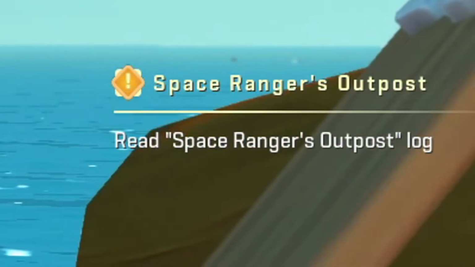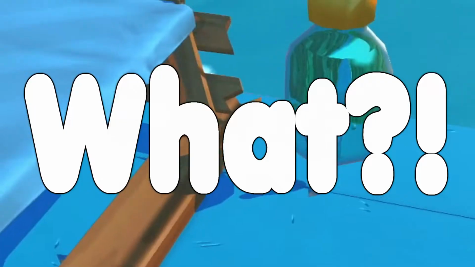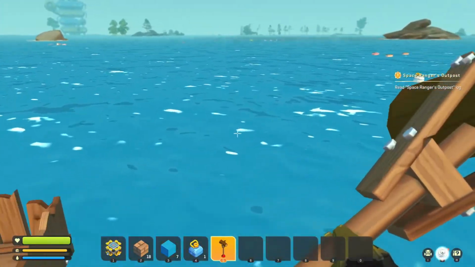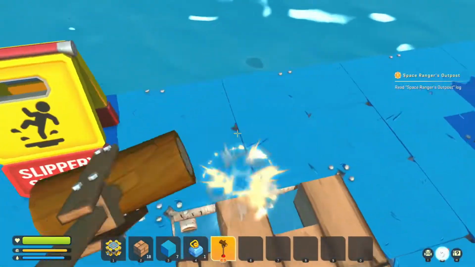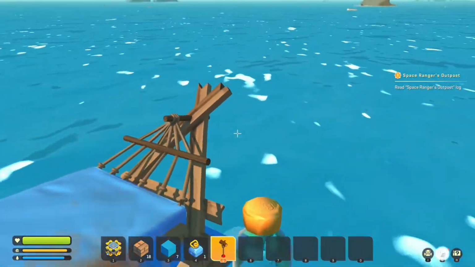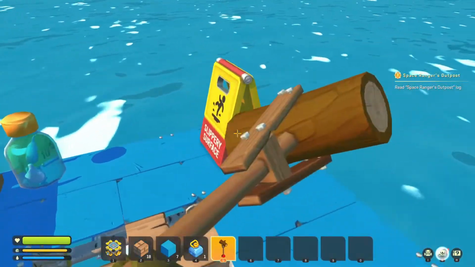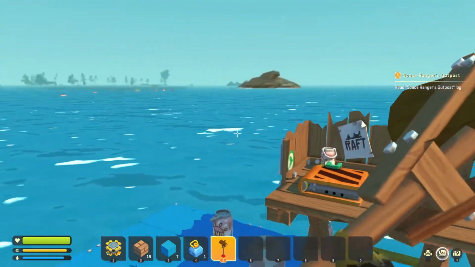Read Space Ranger's outpost log? Say what? What? I don't think I'm going to concern myself too much with that objective. Oh, boy. Let's just move, I guess. We're going places, guys. Woo! This is how you paddle. I hope this isn't actually breaking my stuff. I will keep hitting the slippery surface sign. That seems to be the optimal way to travel.